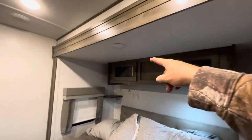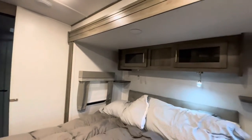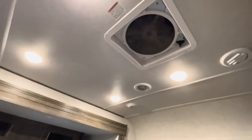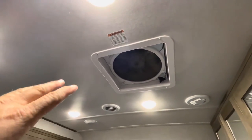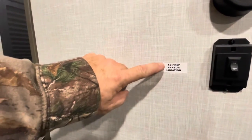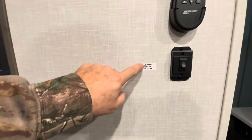And also another light, one of the push button lights here in the slide. And again, there are speakers in all the rooms, and this does have another Max Air here in this room. Now, it is pre-wired for another air conditioner. We're going to get another air conditioner for here in this bedroom. And the sensor prep's right here. That's actually why I've got this cover off, because I was looking for the wires.